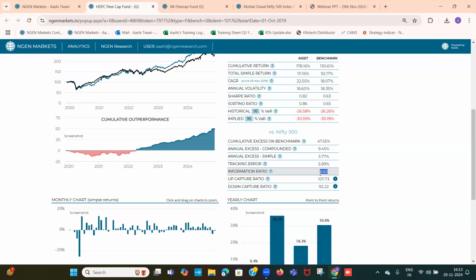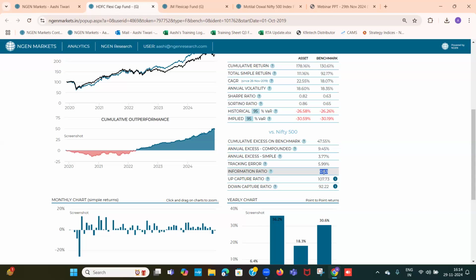If the alpha is positive, the fund is outperforming the benchmark, and therefore the information ratio will be positive. Whereas if the alpha is negative, that means there is no excess return generated over the benchmark, and therefore the information ratio will be negative. So we can conclude that higher the information ratio, the better is the fund manager's strategy of managing the fund, and it is working well.